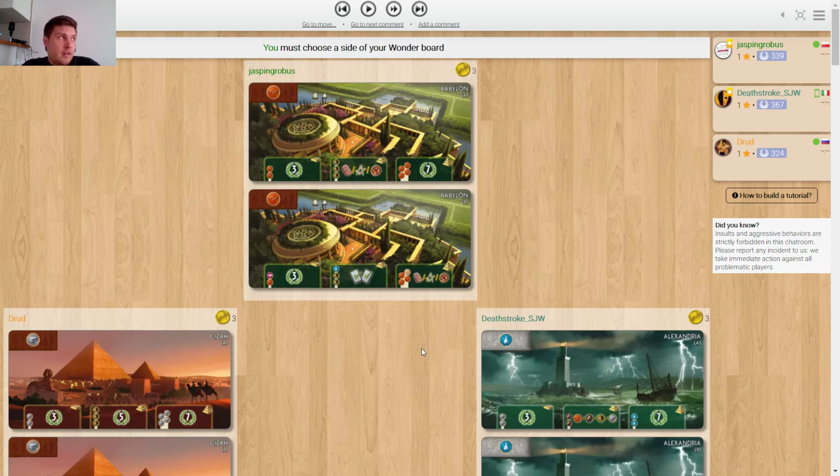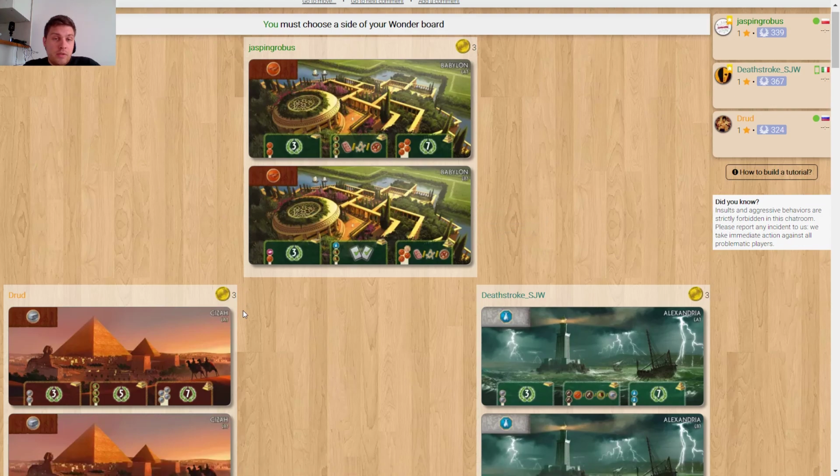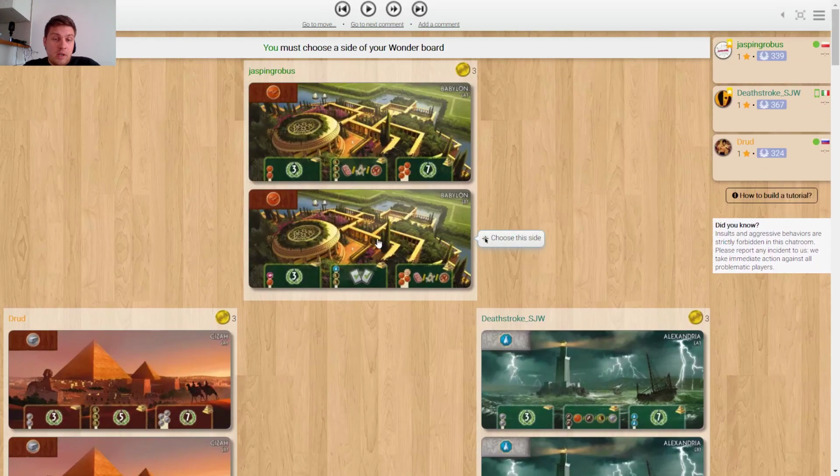I finally got out a good game playing Babylon. This is my weakest wonder. I still don't think I really know how to play him after like 1,000 games in 7 Wonders. This is really tricky. There are some really important decisions with this wonder.